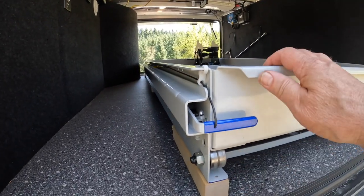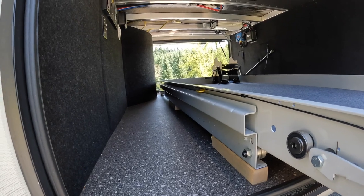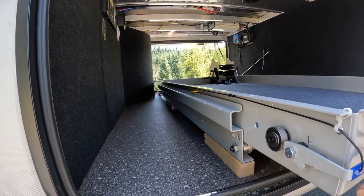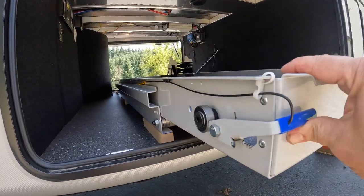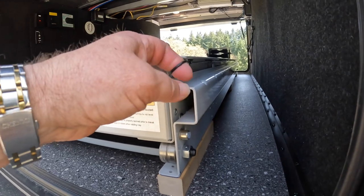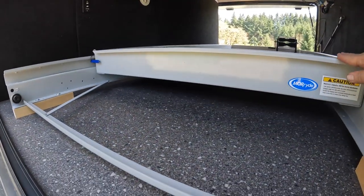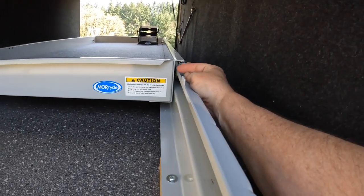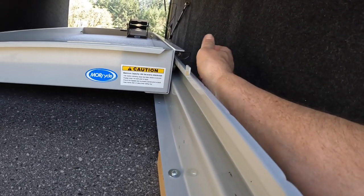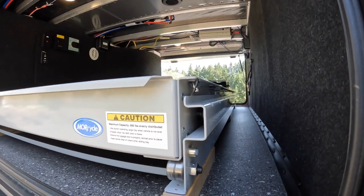You might be wondering what this little cord or wire is. I decided to run a wire all the way to the other end with a little loop on that end, so when I'm on either side, I can pull and open it from whatever side I'm standing on. You can either use the lever to pull it out this way, or use the loop on the other end — just pull that and it pulls the lever on the other end, letting you open it to get to the stuff underneath the tray. One problem I've had is the bump stop for stopping the trays — sometimes the loop will catch that little tab and pull it off. But it hasn't happened too many times. I'll do a little separate video on what I did with all that.